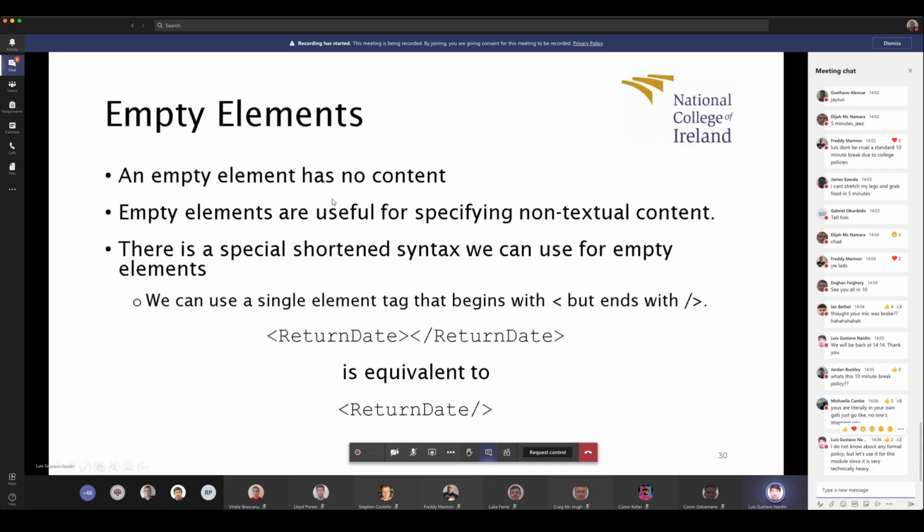The first one is the one I just mentioned: the open tag and the closing tag immediately after. An equivalent syntax is this one that you can see in the return date and then the slash. This element is an empty element that is the same as the return date defined just above.